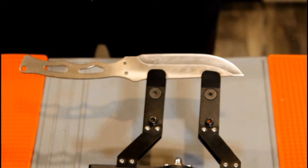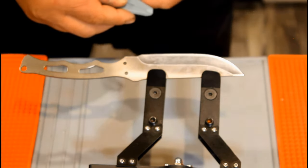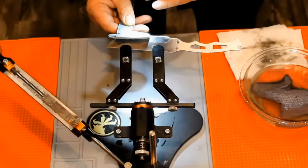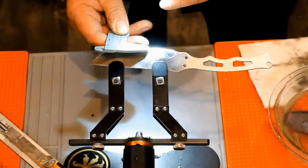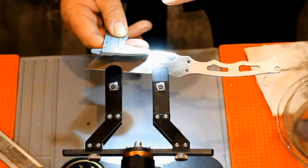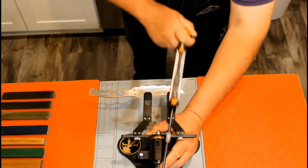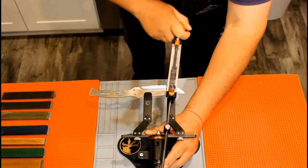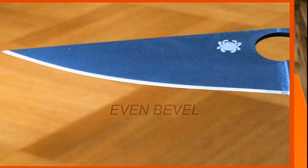Now that we have made a complete burr on both sides, we need to even out our bevel. This is where the caliper comes in. As a beginner, it really helps to use one of these. I'm using a flashlight to make the bevel gleam. Any areas you find where the bevel is thinner will need more work. Continue using cutting and stropping strokes, like a file, until the bevel is even.